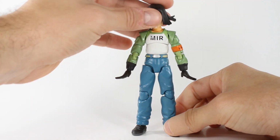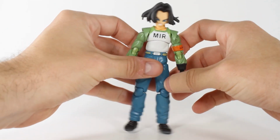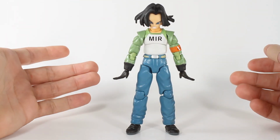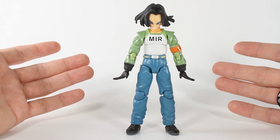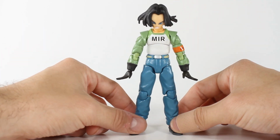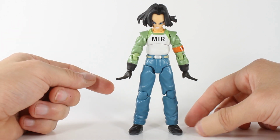Shake it like a Polaroid picture. Hey, shake it. Okay. Whew, arms tired. So he is not loose, not one bit loose. He does have a little bit of a problem standing up there, but that doesn't attribute to the looseness of him. He's very solid. His legs don't come out or anything like that. His arms definitely stay in place.